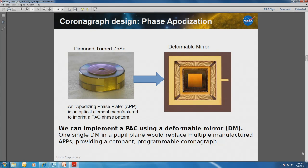It can be implemented as we have been so far. Well, we've been building these for AO telescopes on the ground, using diamond-turned optics. But it can be just as easily implemented using a deformable mirror, which means that you can change how you optimize the solution with a computer program instead. Or you can rotate where that dark hole is as the sky rotates or whatever you need. It's a very flexible solution. So that's the direction that we want to go in the future with this.